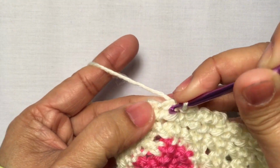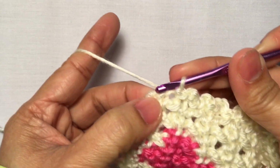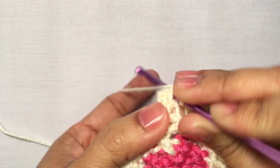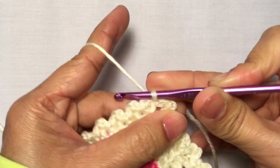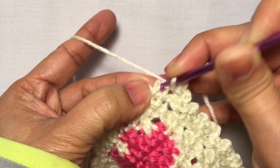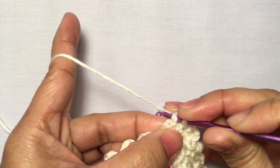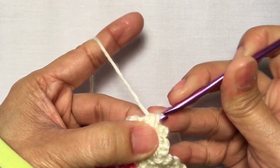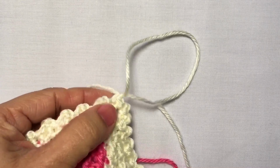Slip stitch, and then chain 2, this is the corner, so I'm gonna chain 2, slip stitch on the same stitch, and then I'm gonna fasten off with a slip stitch on the first slip stitch of this side, our first side. And then fasten off, and cut your yarn.